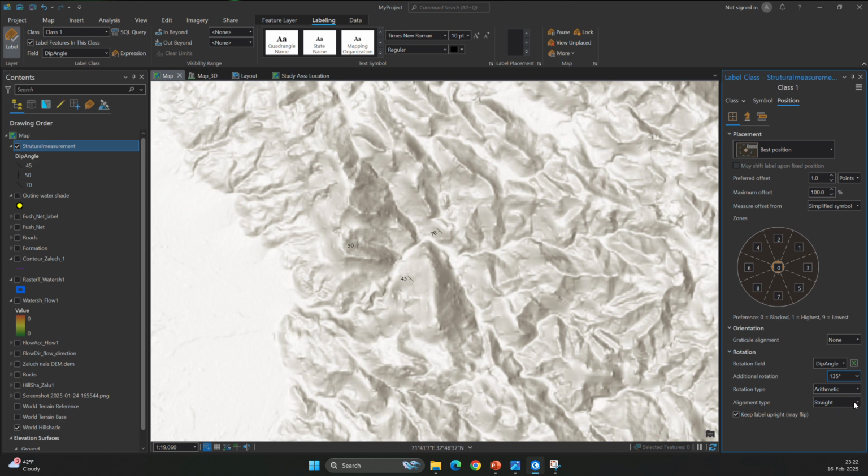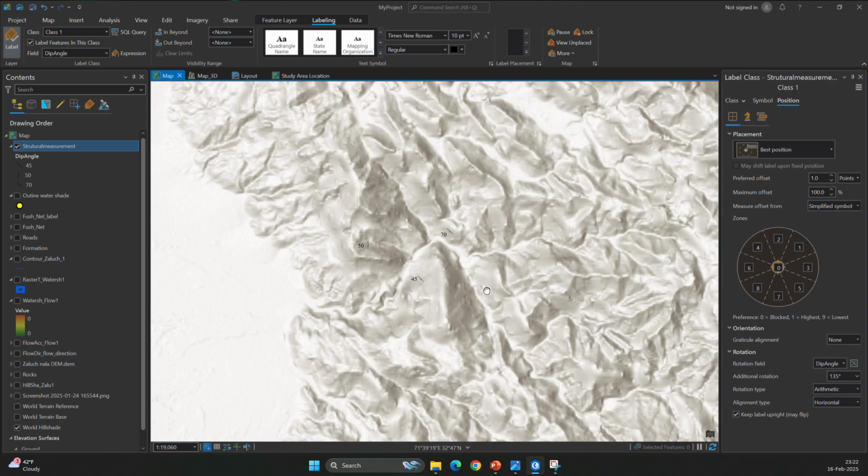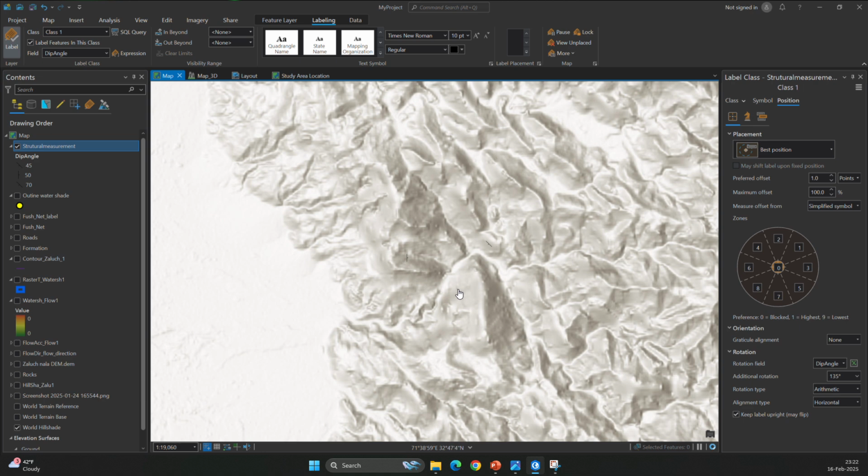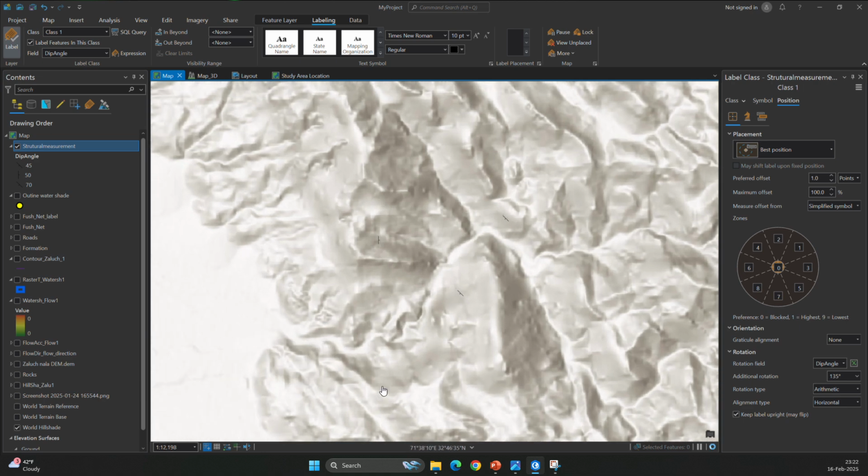If I click this one, it will be a little bit different. Okay, so the ratio is 1:. Now you can easily see, this is a different kind of setting. The best position is this. If you want to change to another position, it is also available.